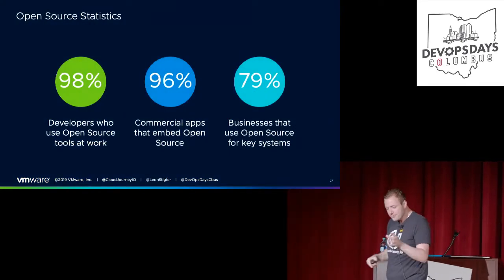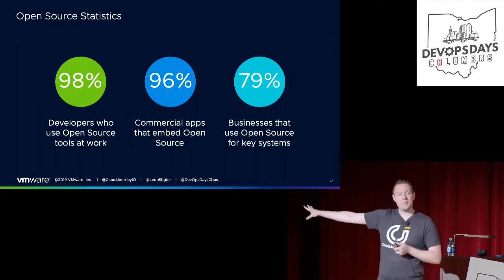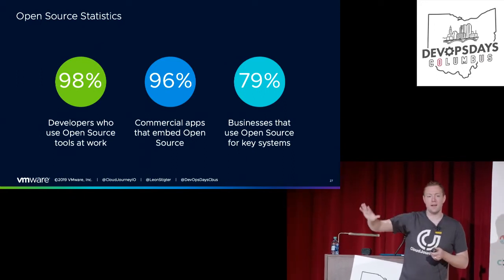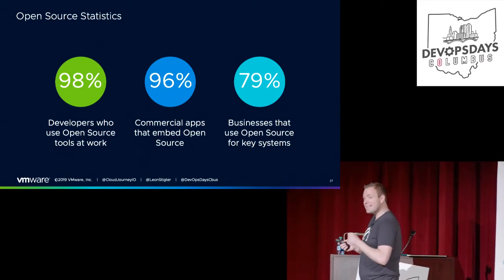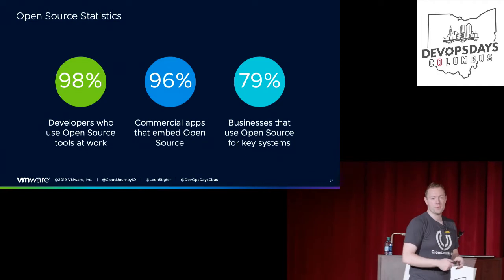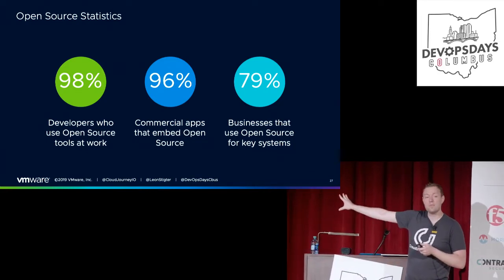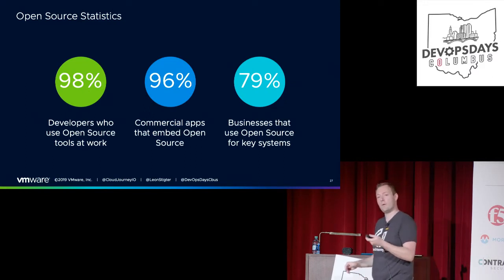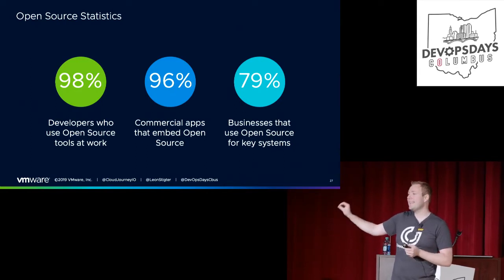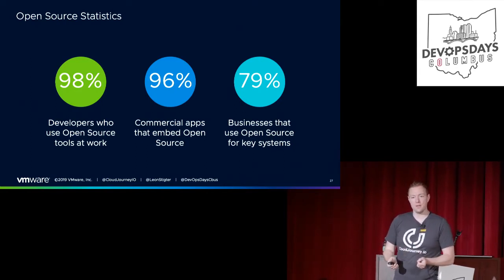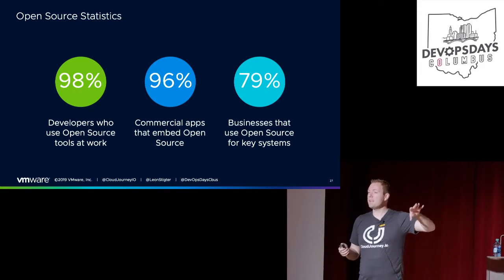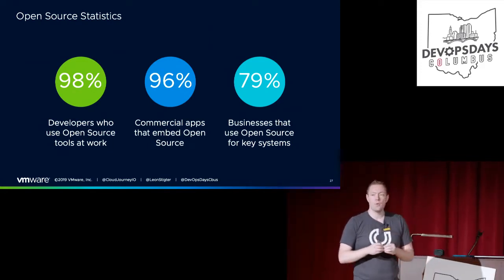That also means, looking at a bunch of other statistics, that 98% of developers use open source tools at work. And if I remember correctly who had their hands up, that was pretty much everyone here as well. 96% of all commercial apps, and the ones that we build at VMware are no different, use some form of open source tooling in there. And this to me was pretty amazing. 79% of all businesses, so the people that we work for at the end of the day, use open source tools as a key component within their infrastructure. They rely on some other developer to have created something that runs a key component within their business.